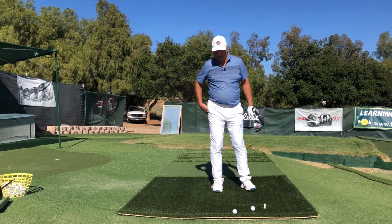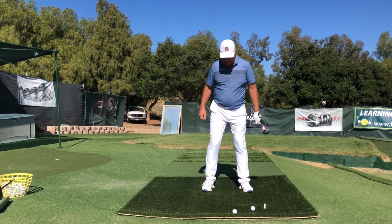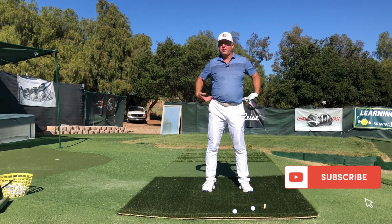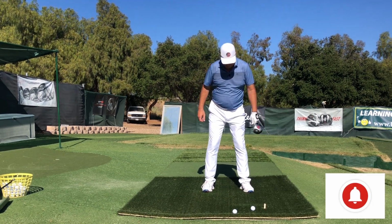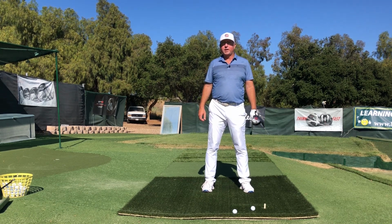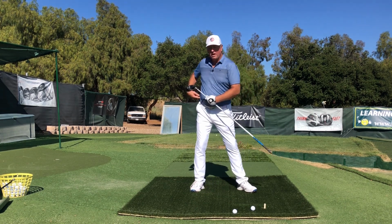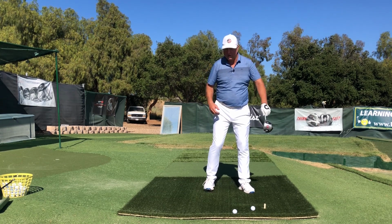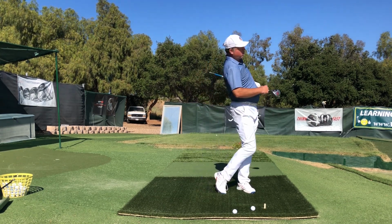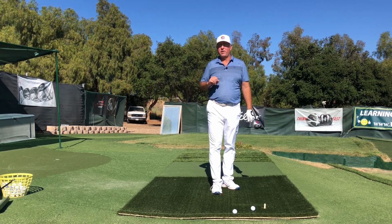Now, I'm a big advocate of not taking a super wide stance on the driver, but more heels underneath hip bones and not much wider than that, which puts me, for the most part, right about here. As my mentor Mike Austin used to say, it's not how far you shift your weight from one foot to the other, but how quickly you shift your weight from one foot to the other that really counts.